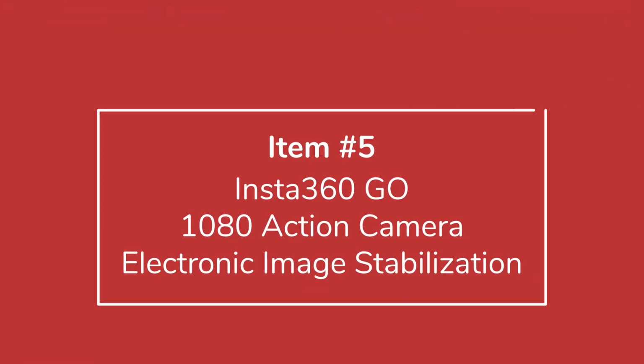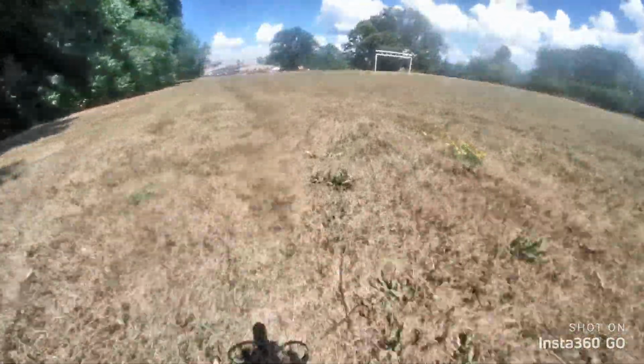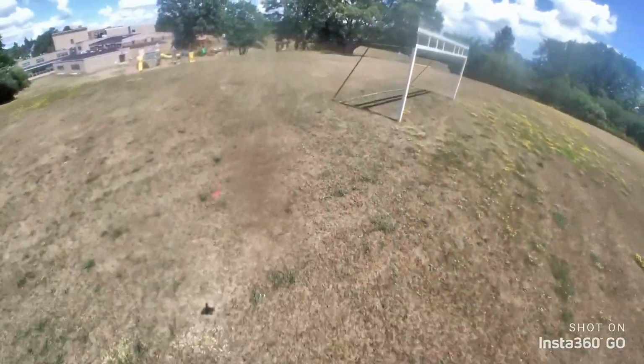All right, so the next thing I highly recommend for FPV pilots, and really just in general, is the Insta360 Go camera. I was a big critic of this camera when it first came out. I thought it was kind of silly because it could only record 1 minute of time. They've upped that to 5 minutes of recording time, but what you get from this is a super small, very convenient little camera that has image stabilization built in, so even if you're on a drone flying around crazy, it keeps the image pretty stable and gives you amazing looking footage.